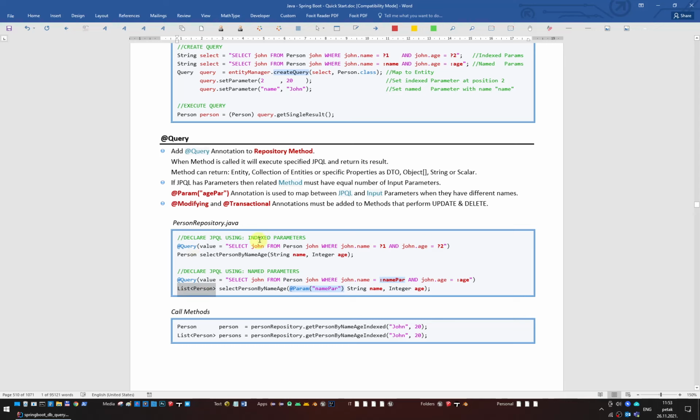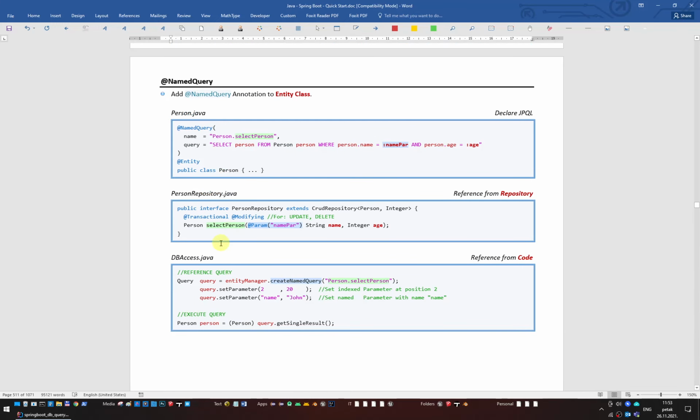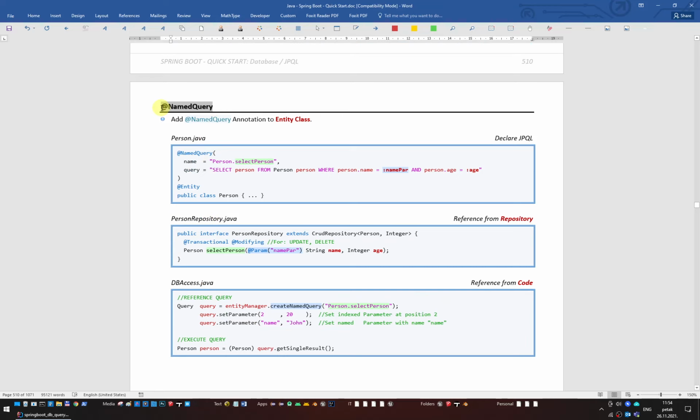a collection of person entities for this method. And finally, we have said the JPQL query can also be created as a named query, that is by using the NamedQuery annotation that is used to annotate the entity class. So here is an example of a person entity where we have used the NamedQuery annotation to specify the JPQL with the following name.